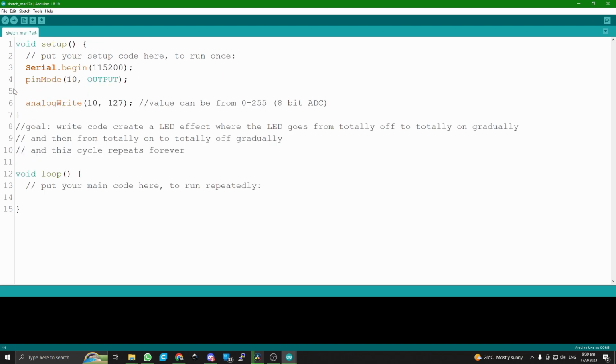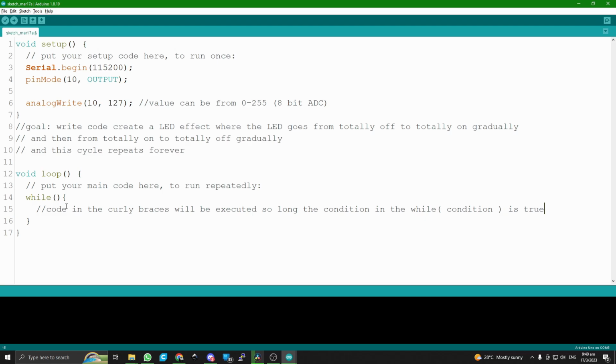So the first thing we need to learn is that there's this thing in C++ called a while loop. So what is a while loop? It essentially is like a loop that will happen over and over again. So code in these curly braces will be executed so long as the condition in the while braces here is true.